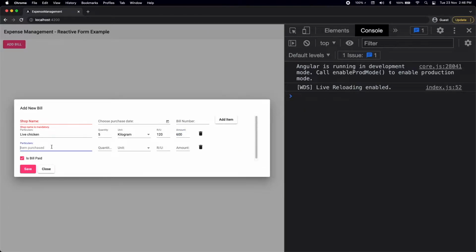And I bought cheese, 2 kilograms of cheese. Each were costing 100 and let's say 80. Yes. So the logic is working pretty fine for each line item, for each individual item, and we are really good with that. And we can now set the save button as disabled and enable it only if the form is valid. Let's say if the form is invalid, we're going to disable it.